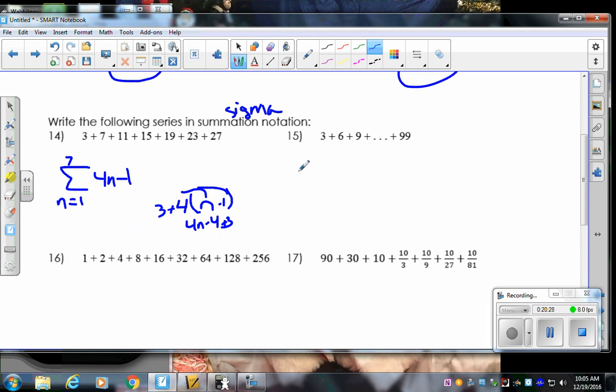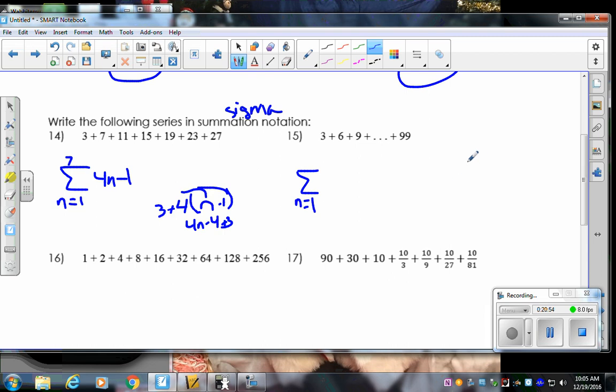All right, over here, arithmetic again, because I notice I'm adding the same number each time. I noticed that over here. So putting it in sigma, so I'm starting at 1. I don't know how many numbers are in the pattern yet, so I can list them out, or I can solve for it because it's arithmetic. If it was geometric, I would have to list out in between and count my terms to find out how many are in there. But so let's write our explicit and find the n. We'll kill 2 birds with 1 stone.